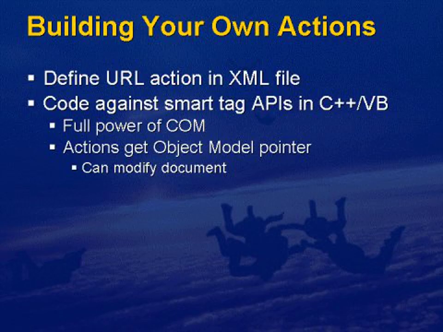If you want to do something richer, like interact with an application on the client machine through automation or interact with a database, something like that, you can implement the iSmartTag action interface, again, VB, C++, full power of COM at your disposal. And the important thing to point out about this is that in addition to getting the text that's been labeled, these actions get a hook into the object model of the application where the labeling was done. So you have the opportunity to go back and modify the document as the result of an action. So you can do things like insert a person's address, or insert a bibliography entry into Word, or insert a web query into Excel, that sort of thing.